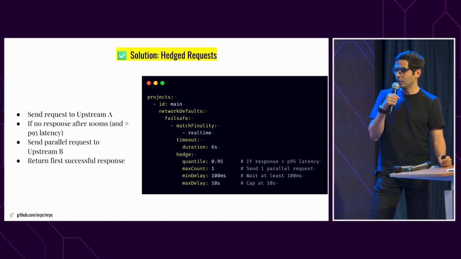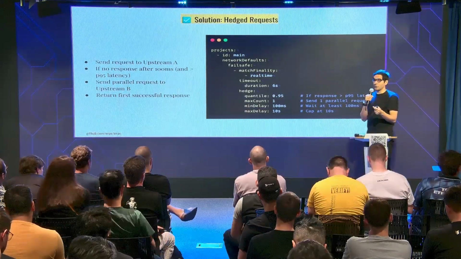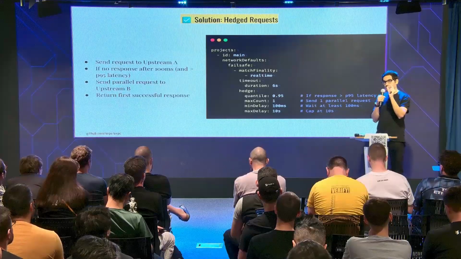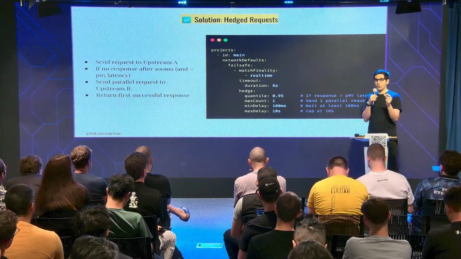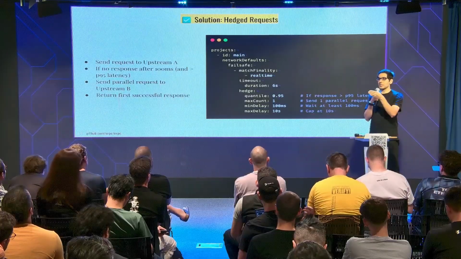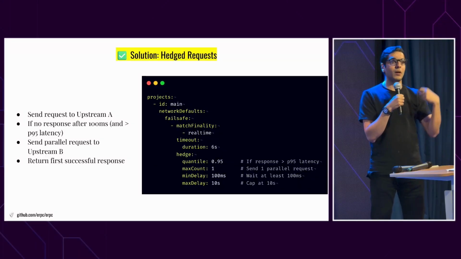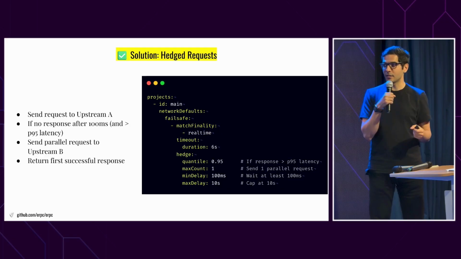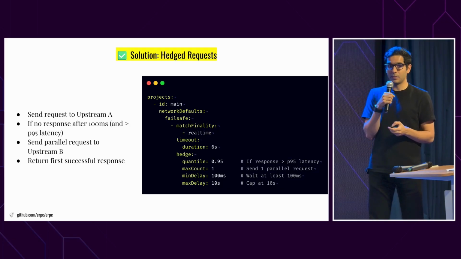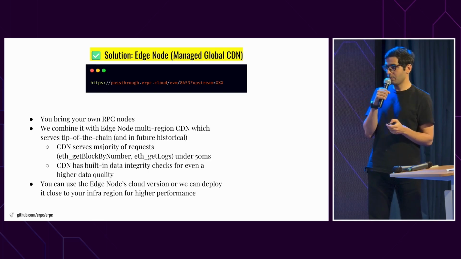And for example, the quantile-based feature that we added was really useful because sometimes you want to adapt to different situations. You don't want to hardcode a certain waiting time. So if this request is slower than the P95 latency of all the other methods, then I'm going to start a hedging mechanism. That helps a lot with reducing the latency of your RPC requests.